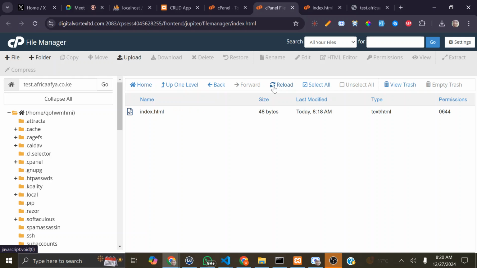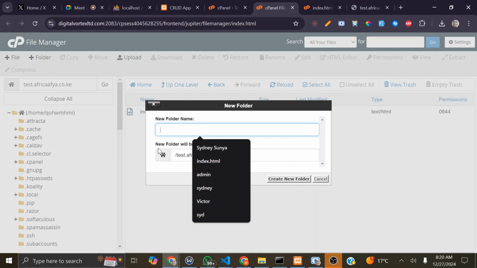Same way, you can create a folder here, the way I was telling you, the image folder, the style folder, the image, CSS, JS, or any other folders. Then you just work with them all along. How to create a folder? Just come here, click on folder name, then you can say images.